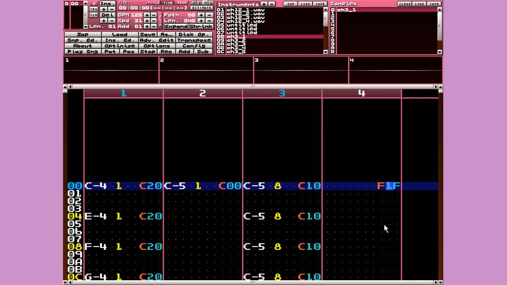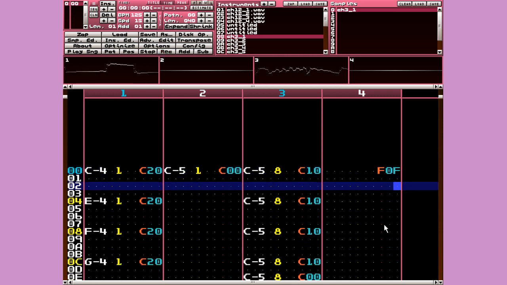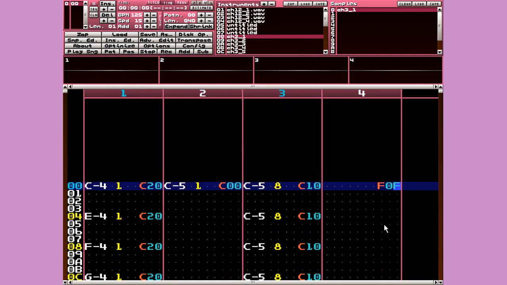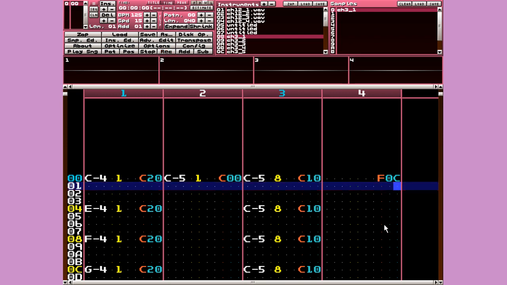So let's go and do like 15 frames. No, 16 frames because we're one indexing here. We can't have F0, but we can have FF. Okay, that's still a little too slow. Let's go a little faster.